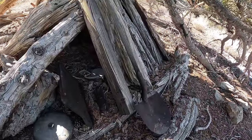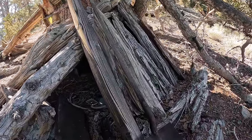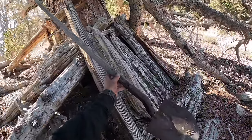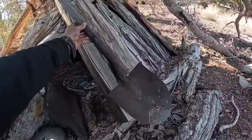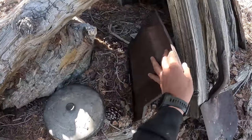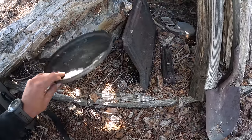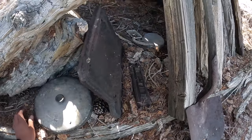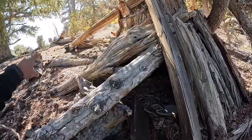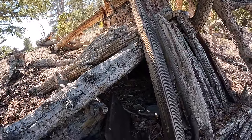We just walked around the corner and right up against this tree we've got a bunch of old timbers, a fully intact shovel that probably dates to the 20s or 30s, and more pieces probably off the same stove. We're thinking the cabin might have been right here, considering there's a pretty flat spot. Awesome finds right there.